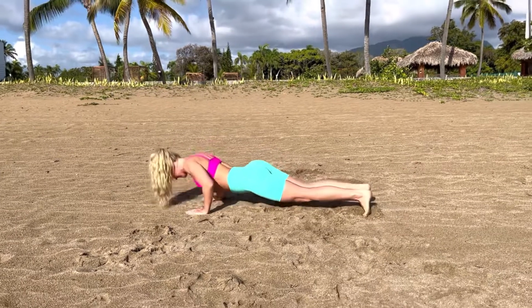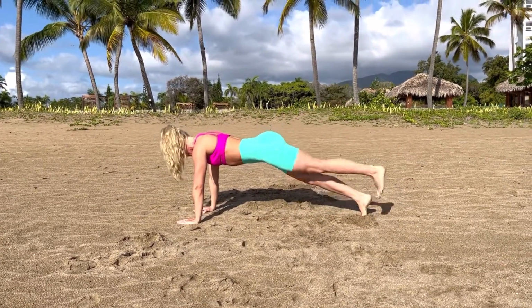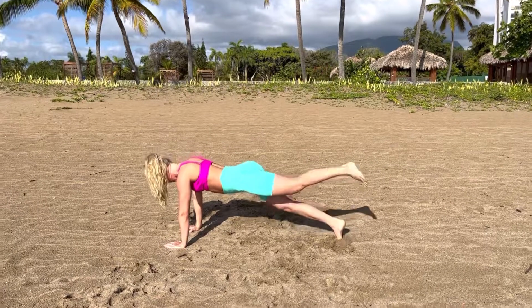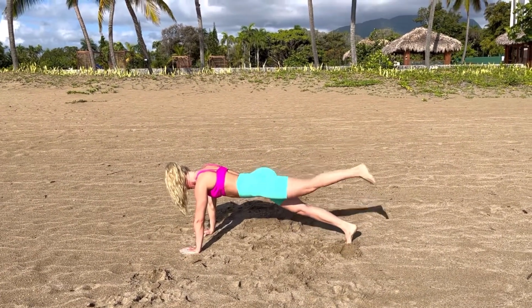So get ready, keeping that core nice and tight. Join me with those plank kicks, so one leg at a time. You are free to use a band above the knees or around the ankles if you wish. Keeping that core tight at all times. Make sure we're not swinging our legs up into the sky. We want to control every move.